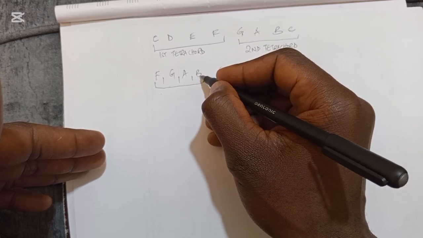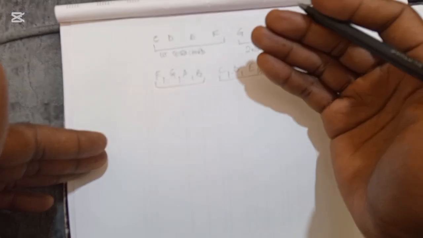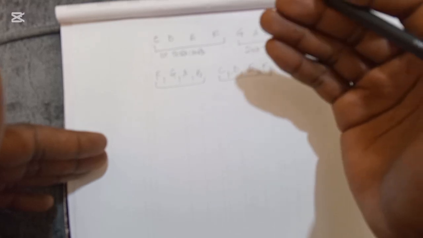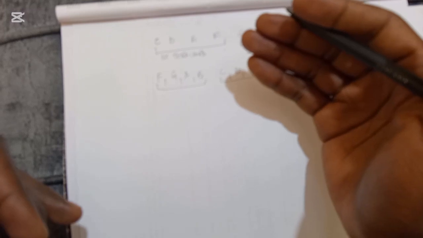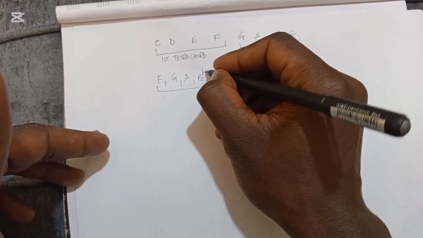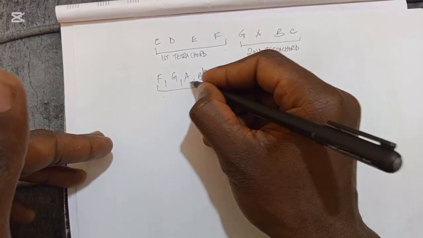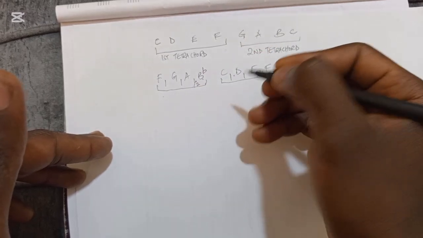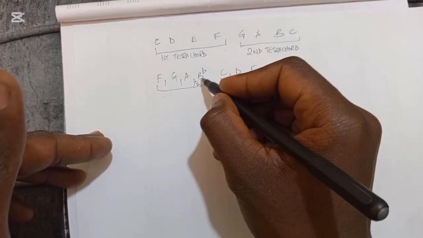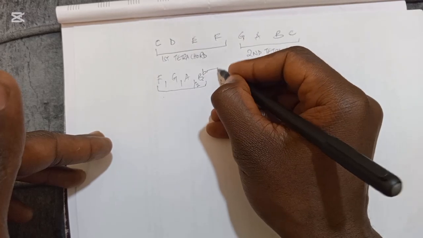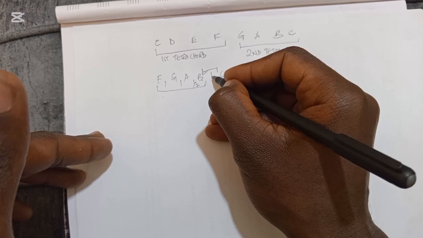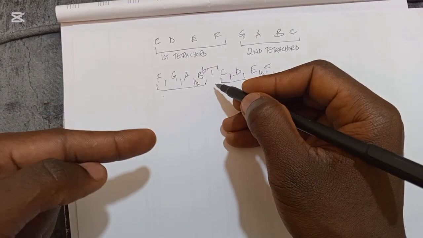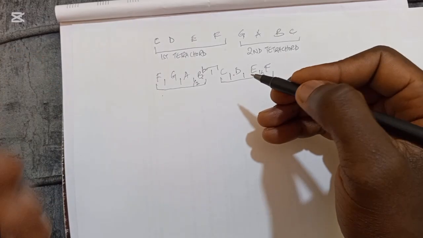For us to get a half, if we sharpen B, we are going to increase the interval to be 1.5. For us to get a half from 1, we are going to lower that key B to be a B flat. Now, if we have a B flat, A to B flat is a half a tone, which is the pattern we desire, and it will automatically solve the issue which was there from B to C, which was a half. So from B flat now to C is going to be 1. So the interval between the tetrachords is going to be 1, which is our desired interval.